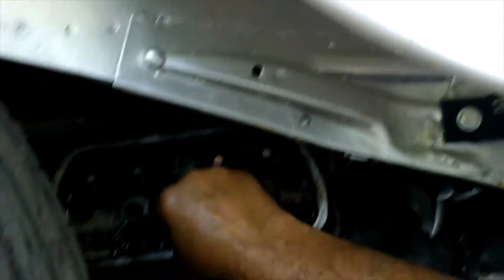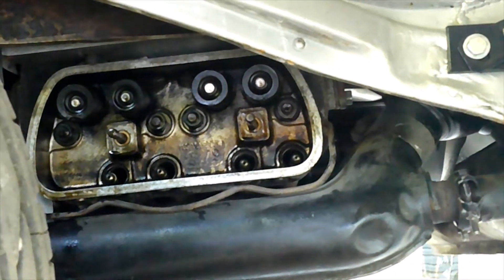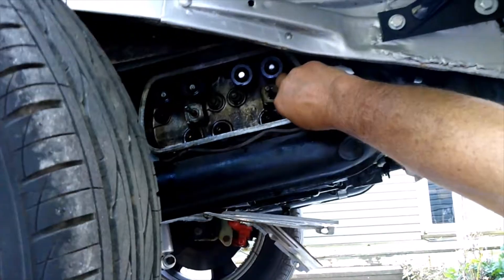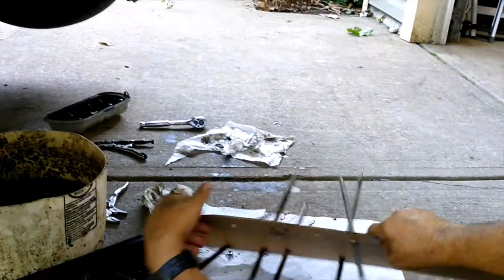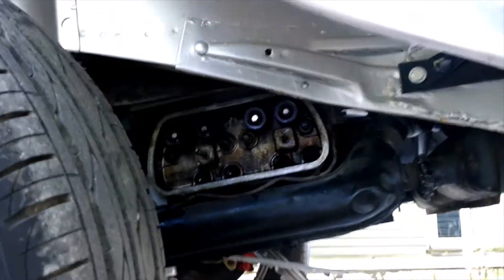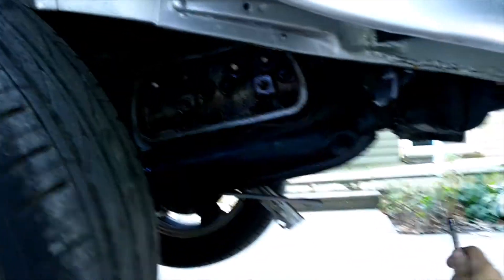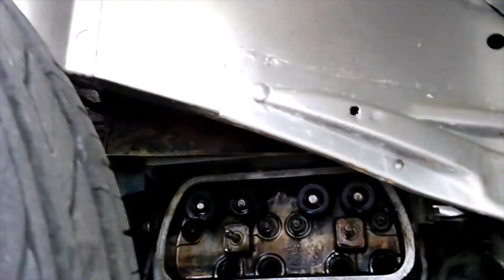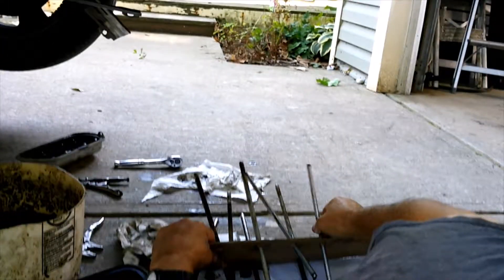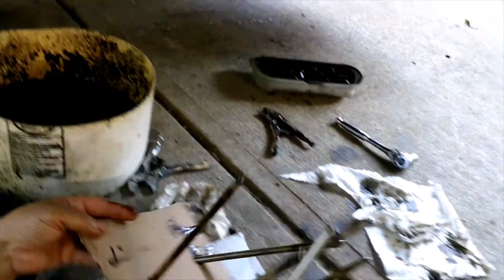Okay, we got them off. I'm going to make a thing for my push rods so I don't get them mixed up — I want every push rod going back in the same hole. I take the push rods out and I don't want them to go in a different hole than they came out of. I just use this cardboard to keep them in order because otherwise they can roll around and get all mixed up. I don't know if it even matters but to me it matters, and I'm the one doing it. That way everyone will go back in the same hole. The side that sticks out goes against the lifters.